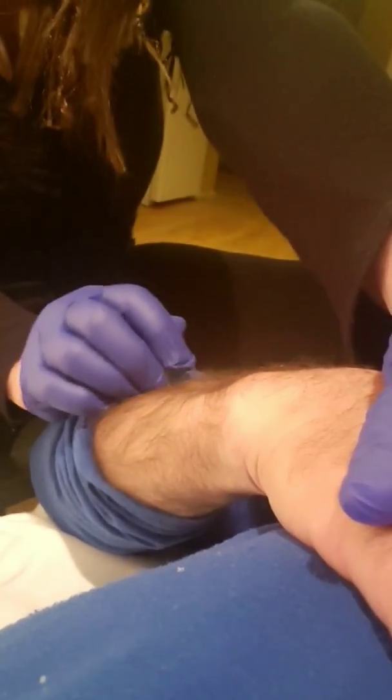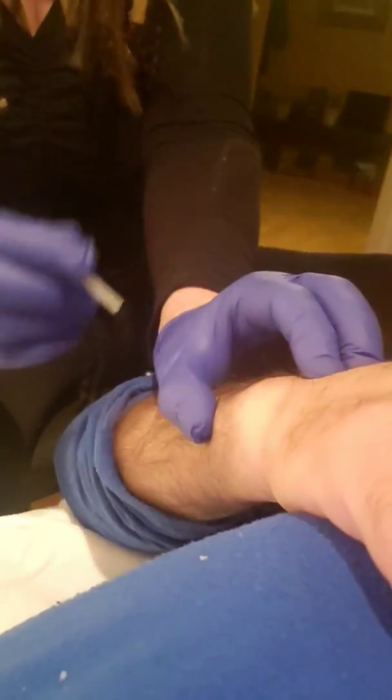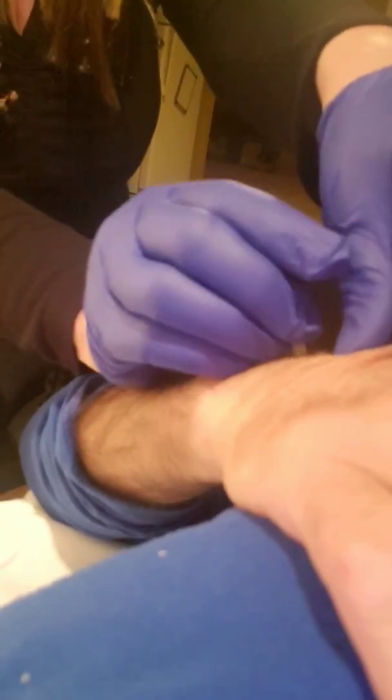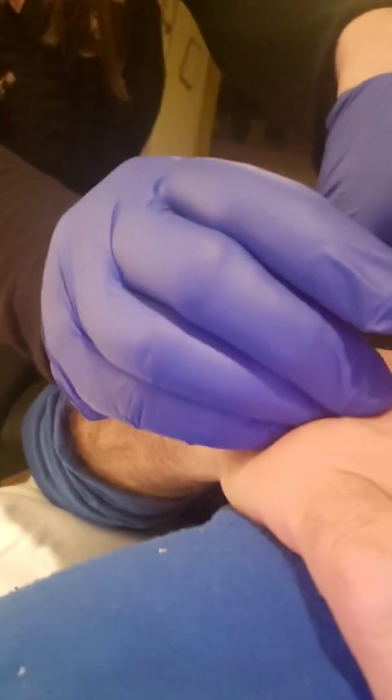So I'm feeling something in here. And it's definitely elbow up there. There's like several points or several little patterns I can see. So I'm just going to go through those each.